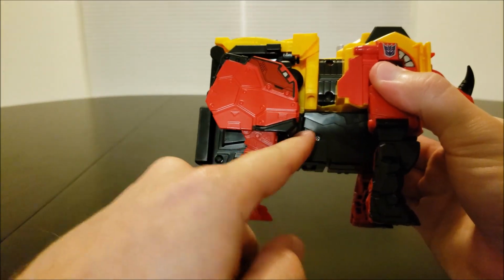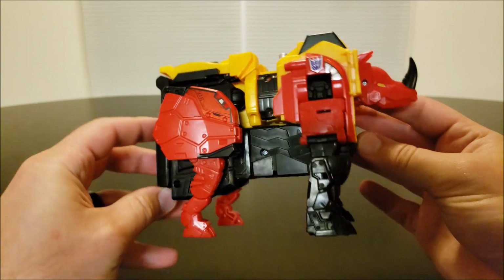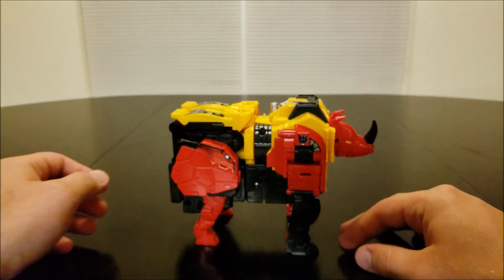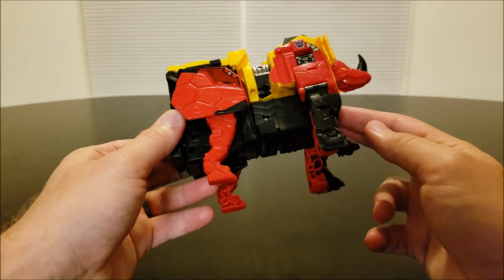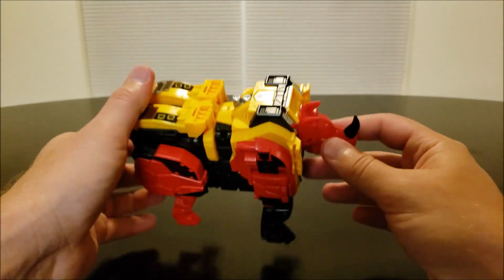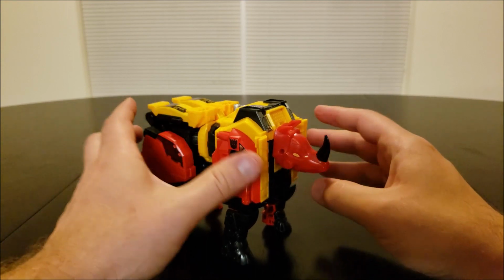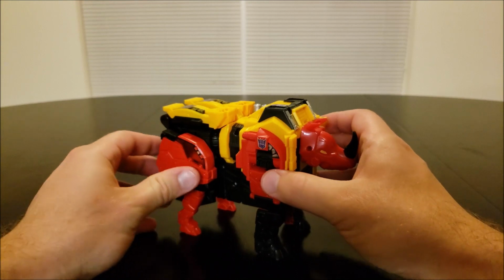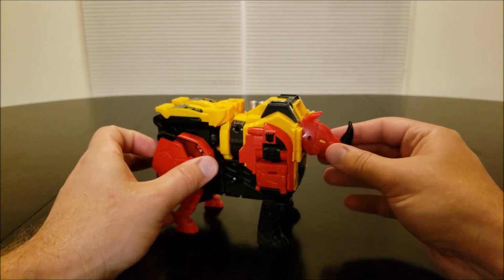You can see he's got this belly kill thing, which is one of Predaking's thighs. Doesn't look too unsightly. Kind of fits his proportions well as a big thick rhino. This will end up looking a lot worse in robot mode, and you'll see that here soon. But yeah, he's pretty much a direct upgrade of the original toy, complete with low articulation and boxiness. But if that's what you're looking for, he's got you covered.